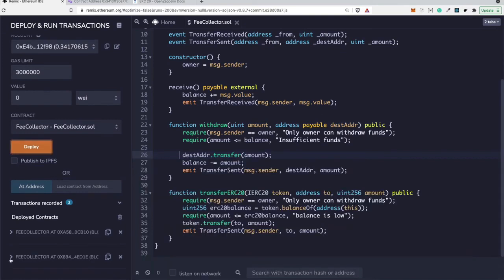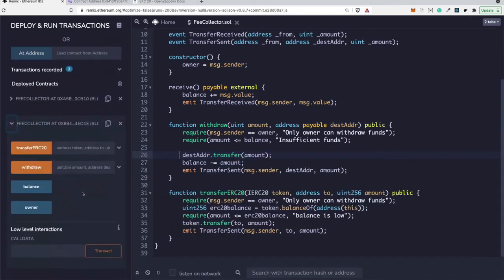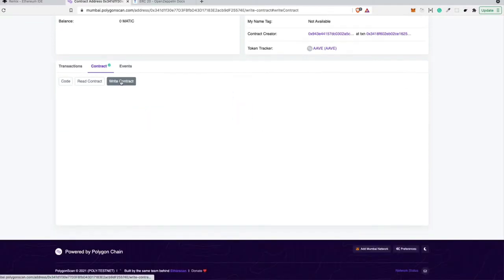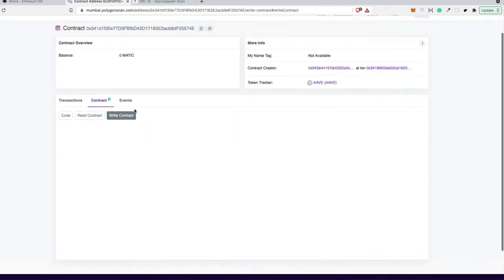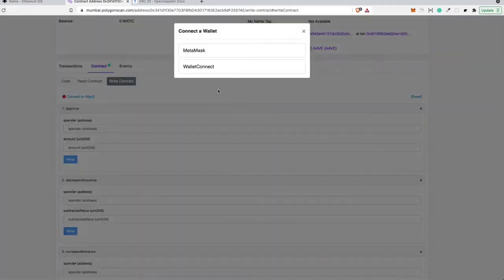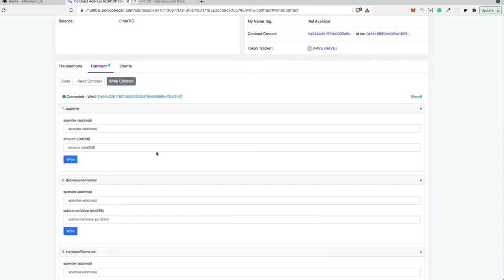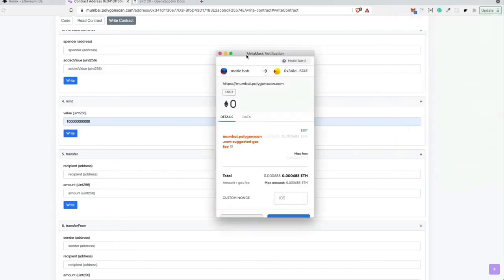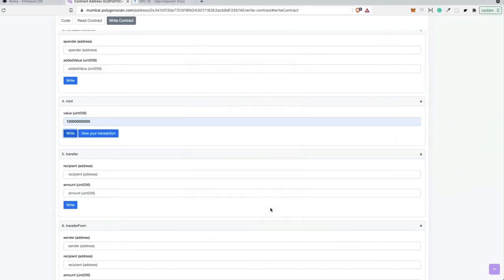Now I will copy the address of this smart contract, and I will go to some external smart contract on the Mumbai test network on Polygon. As you can see, this is a regular ERC20 smart contract, and the only thing is that everybody can mint some new funds on this smart contract. Of course, this is not a regular production smart contract, it's just a testnet, so I'm able to produce as many coins as I want, but please bear in mind that this smart contract is not controlled by me. It was already deployed to the network, and now I will mint for my address this amount of coins.